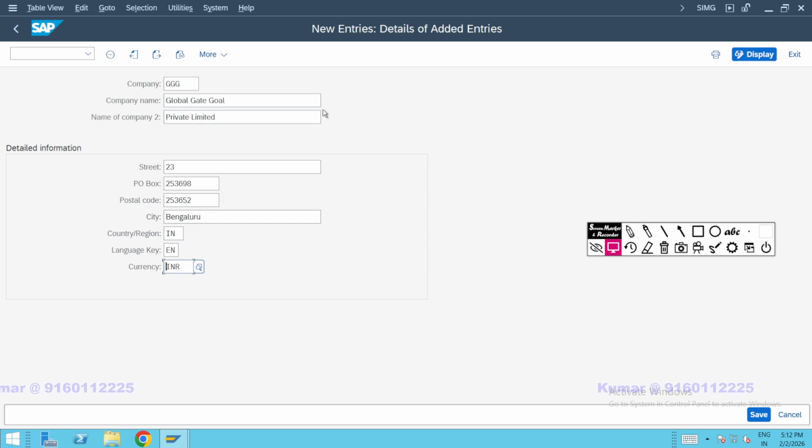Any idea about the T code and the menu path? A T code is like a shortcut which we use directly.